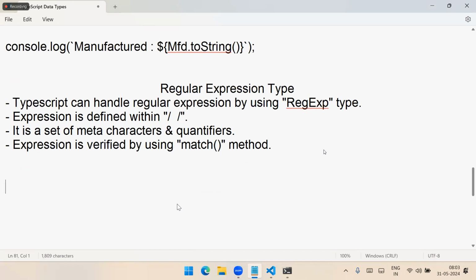How you write the expression and its declaration is different. Different in the sense that here you have to mention the data type. So it can handle regular expressions by using this.